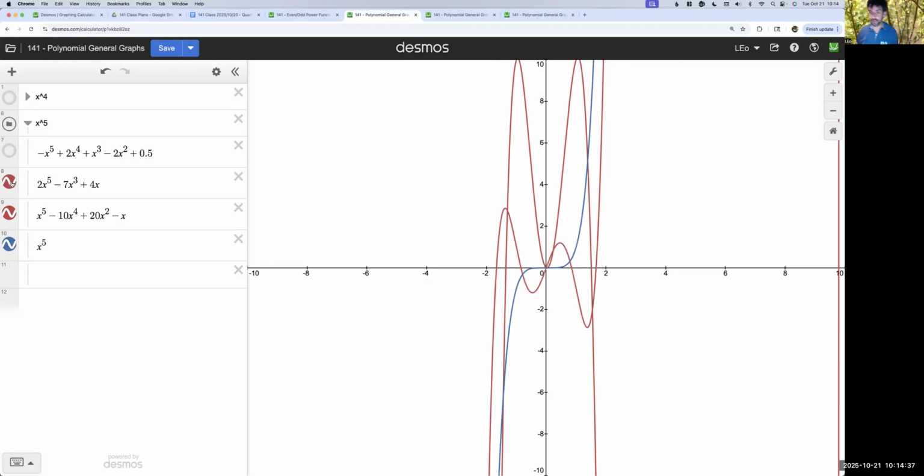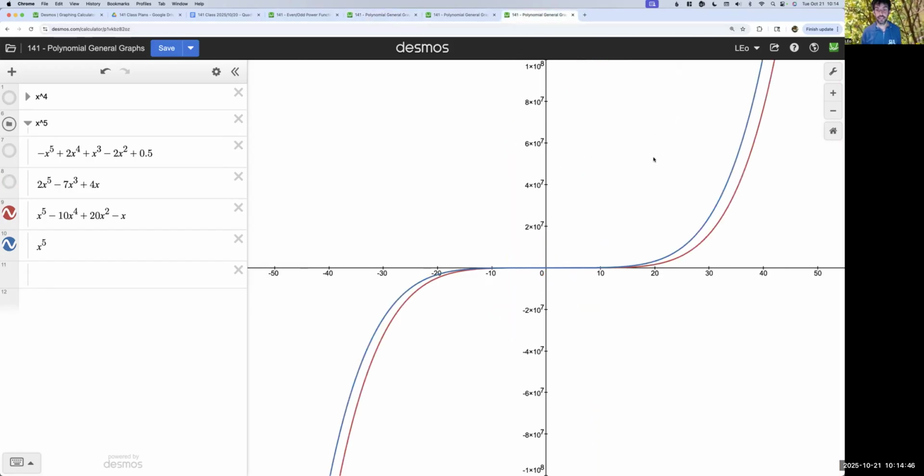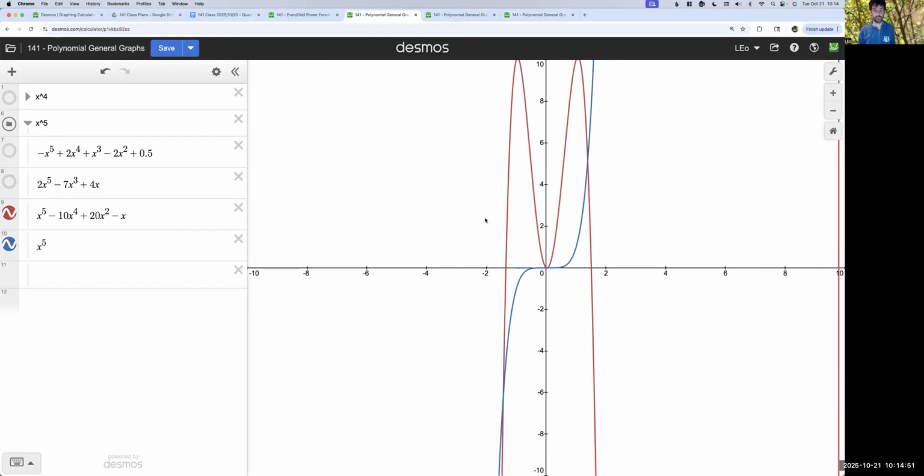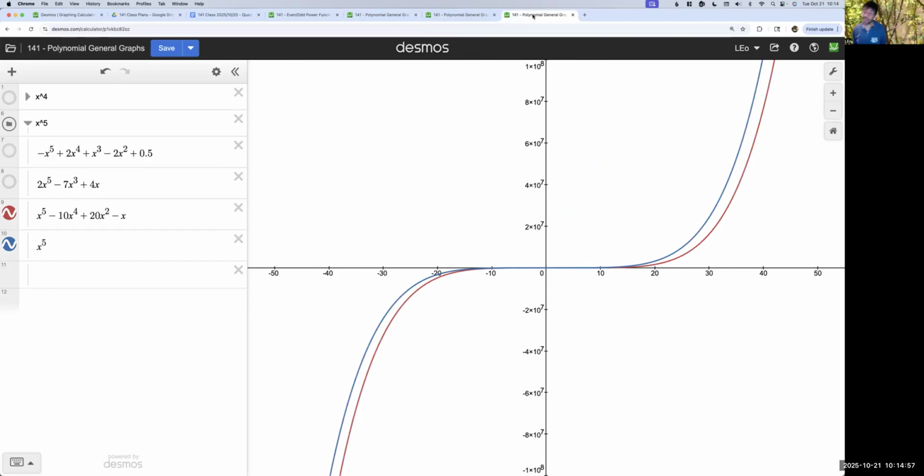And near 0, right? These look very different than that blue graph. They've got a lot of different stuff happening, all these twists and turns that the blue graph doesn't have. But if I zoom out far enough, just to be clear, here's the picture zoomed in. These are the same two functions zoomed out. Again, look at how far out the scale on that y-axis is. But from this vantage point, these graphs are looking very, very similar, right? Because that x to the fifth minus 10x to the fourth plus 20x squared minus x, far from 0, begins to look like x to the fifth.